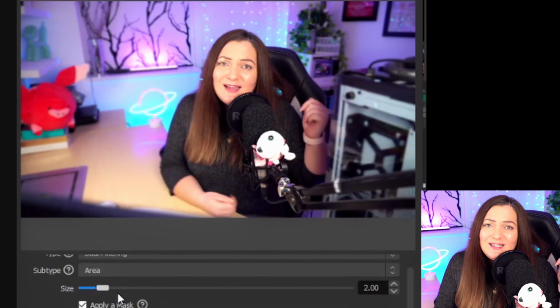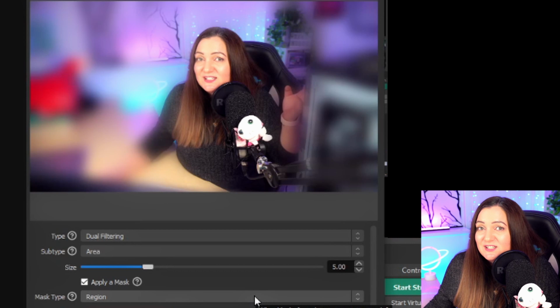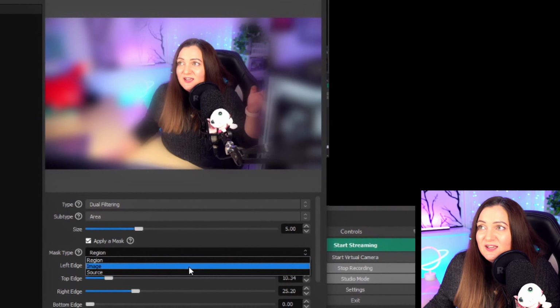So that's another way in which you could get a more blurry effect, because unfortunately not everybody can afford a DSLR camera, which would allow you to have that natural depth of field. So this is, you know, get creative with it, see what you come up with. You could also create a cool camera border with this very same effect just by changing the mask type.